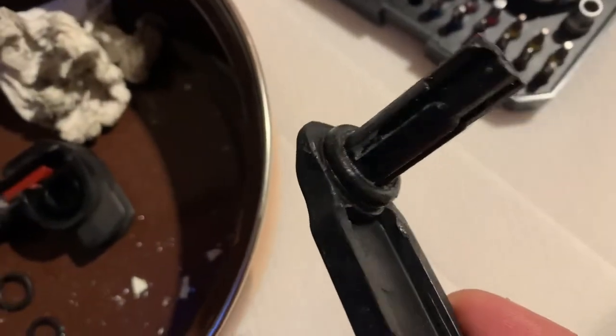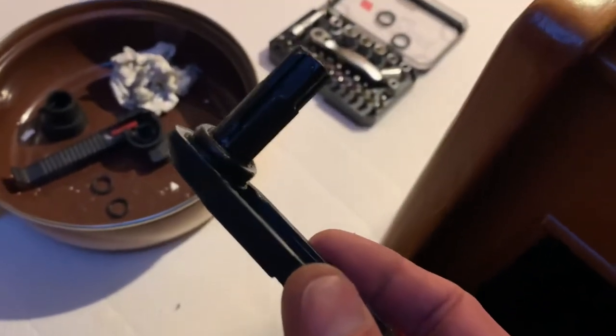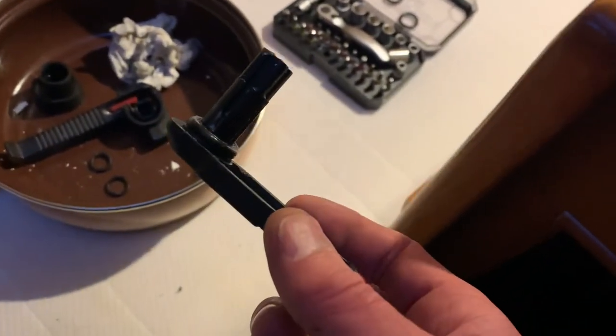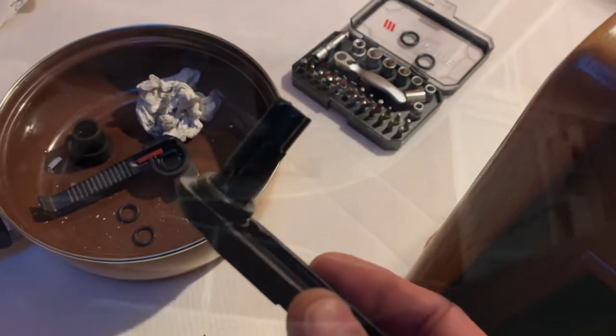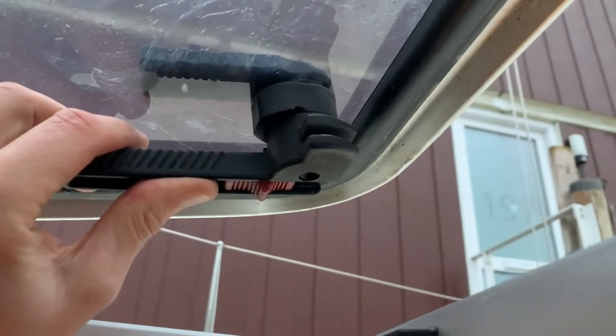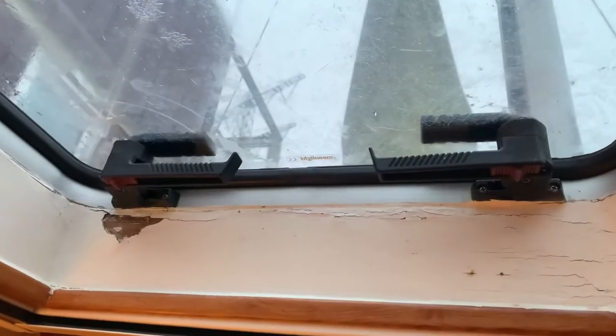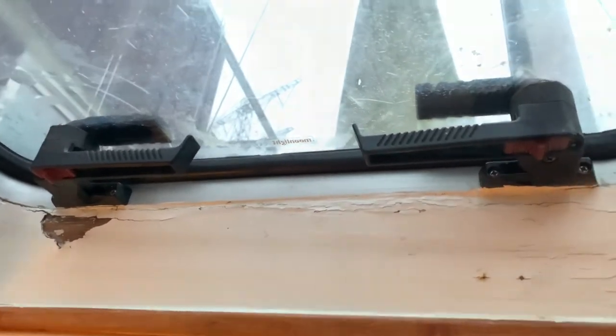So, rubber is in, just putting it back together. This is the easiest fix ever, I think. Well, up till now, so obviously something can go wrong, but for now it's quite good. So, got it back together again. The only thing I need to do is put the screw in. So, two done. Let's do the other two.